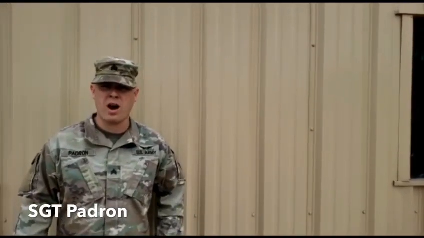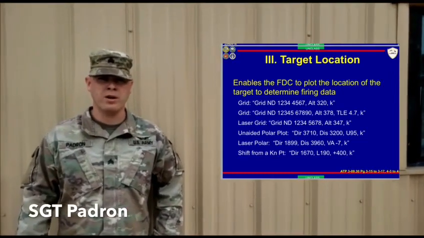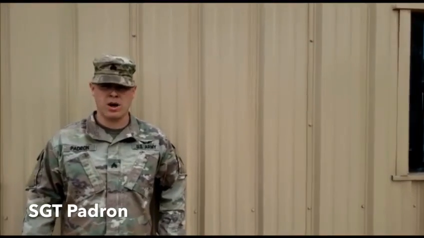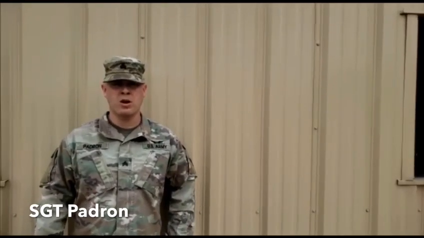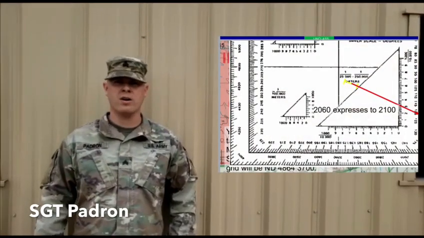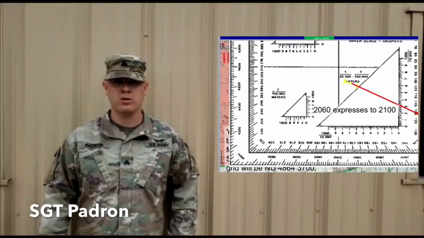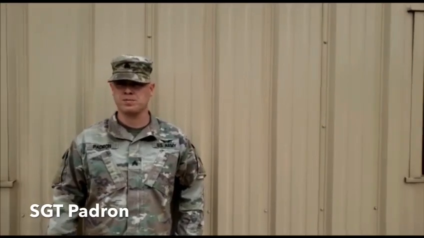Okay, moving on into the second transmission of the call for fire, we're going to have target location. Within the target location, normally you would give a grid, an altitude, and a direction to the target. If you're using a grid, make sure you include the grid zone identifier and at least a 6-digit grid, an altitude, and a direction. With the direction, in artillery we use mils and not degrees because it is more accurate. If you can only pull a degree, you can multiply that by 17 to get the appropriate mils.